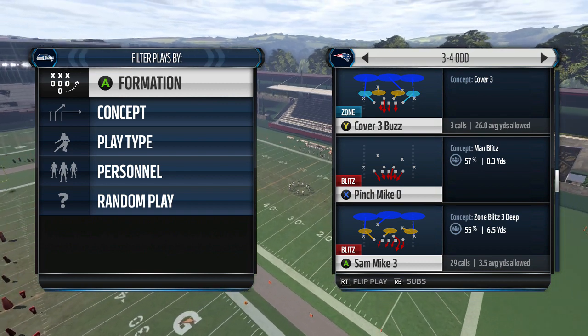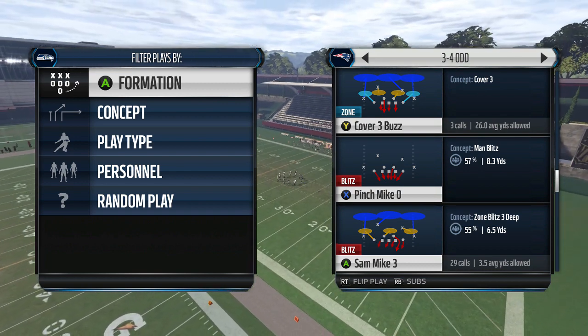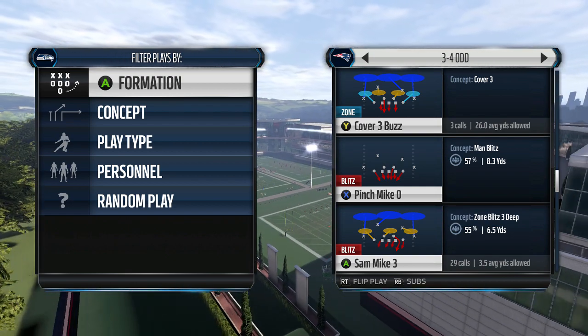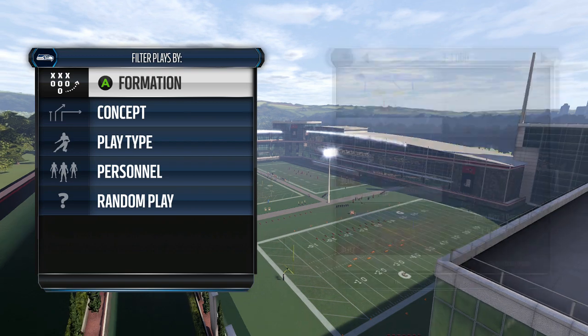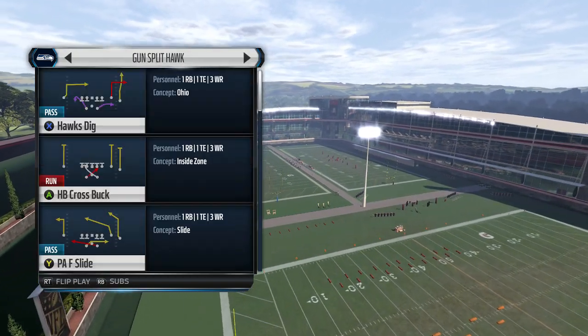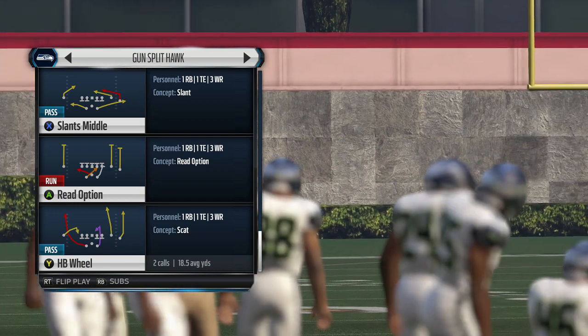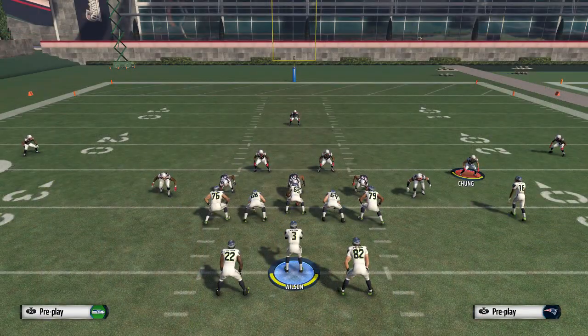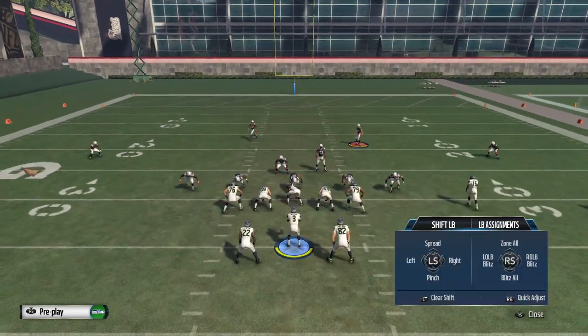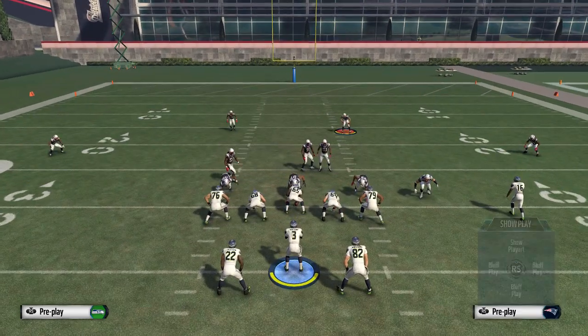Alright guys, let's go ahead and take a look at the 3-4 odd formation. The first thing we're going to do is take a look at the Sam Mike 3 plays. Now, this is going to be really easy to set up. Basically all we're going to do here is base align. We're going to shift our linebackers to the right. We're going to pinch our line.